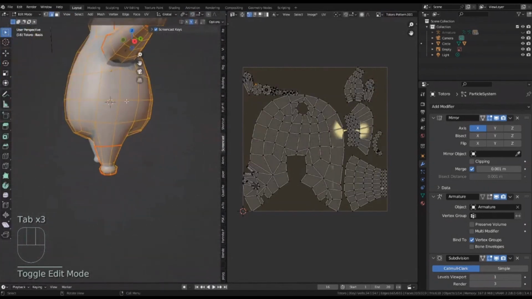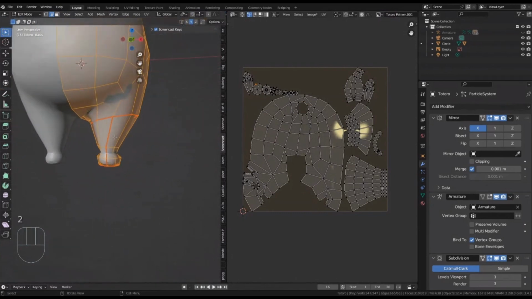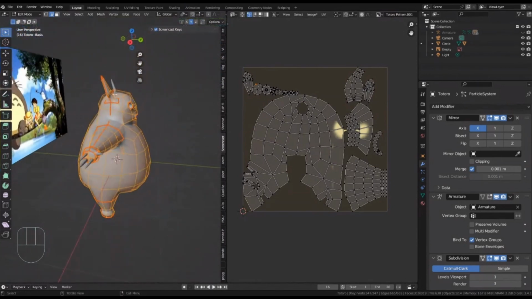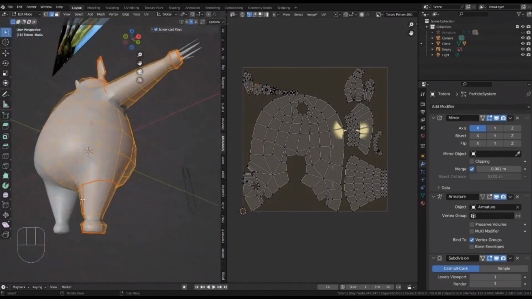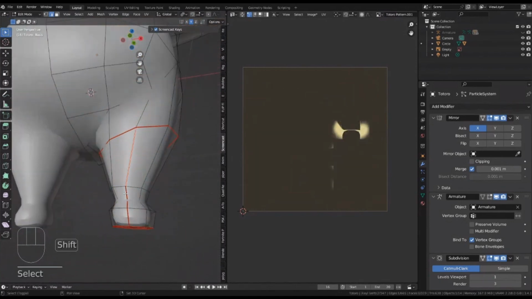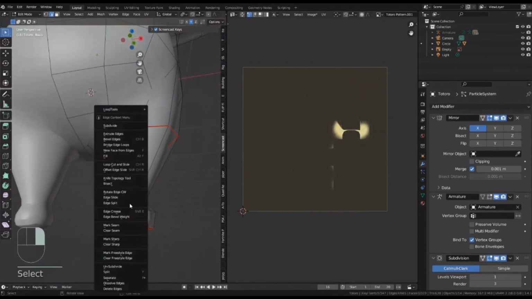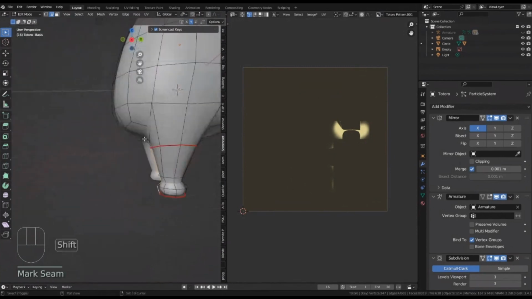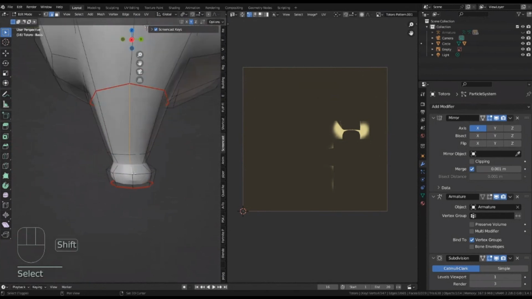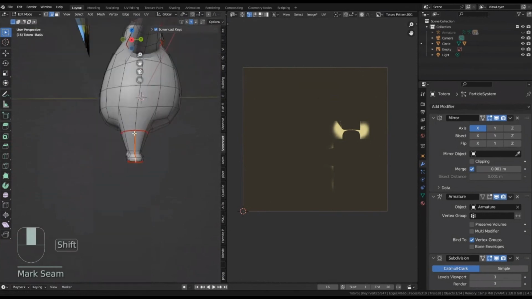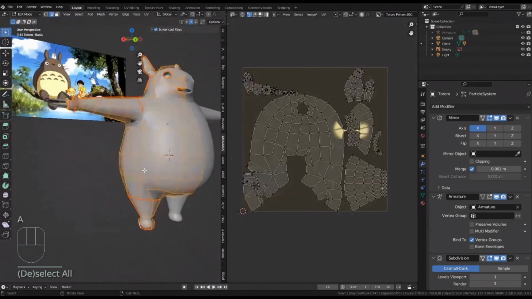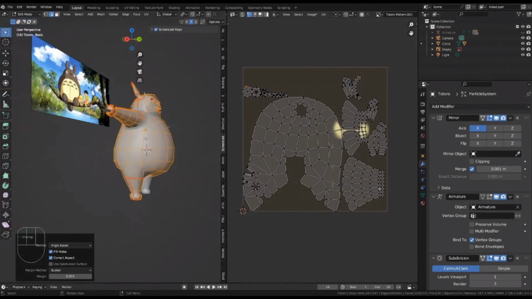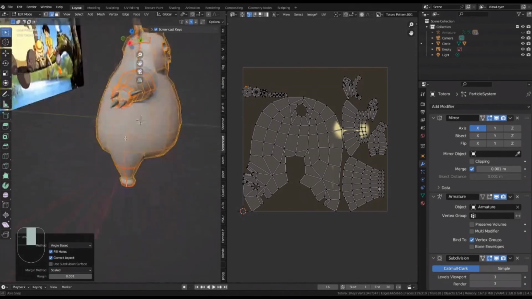Next up, there's actually one thing that I want to change. All right, just one quick review of this, and that's well, we have this nice sideline going on, and I just marked this back part of the leg. I want that to be the side as well, so I'm going to select those and just mark seam. Actually, let's clear that. Actually, right mouse, clear seam, and let's just select this side part instead. Why not? Right mouse, mark seam. Beautiful. Now I'm just gonna press A, U, unwrap. It's gonna unwrap it a little bit differently, but still pretty much the same. All right, that's looking great.